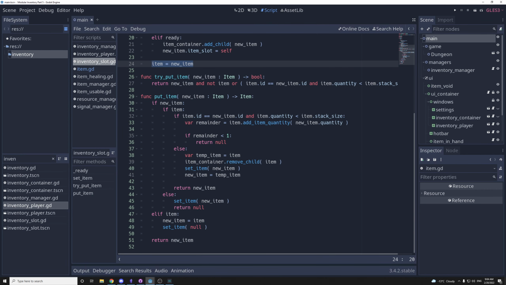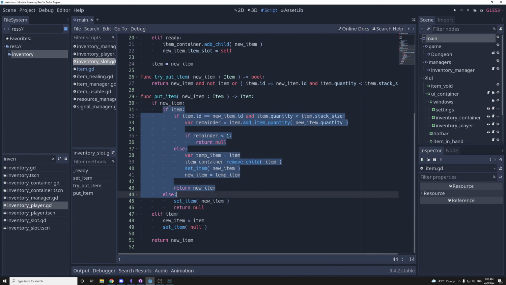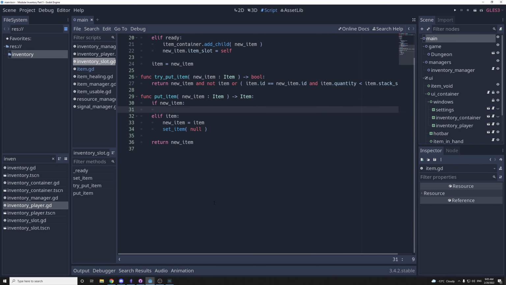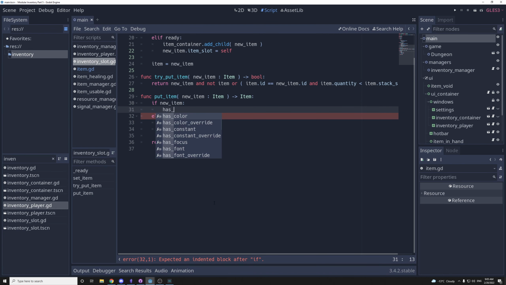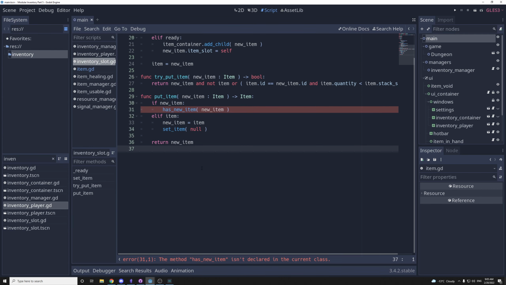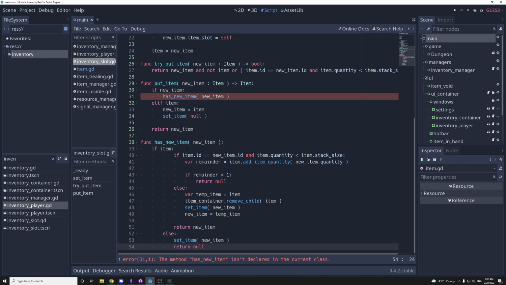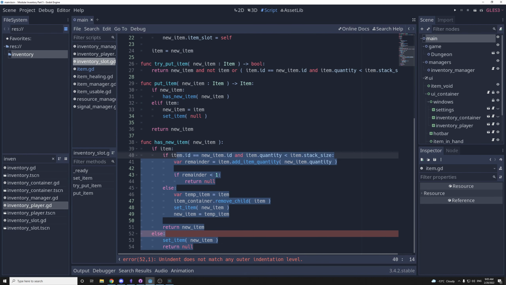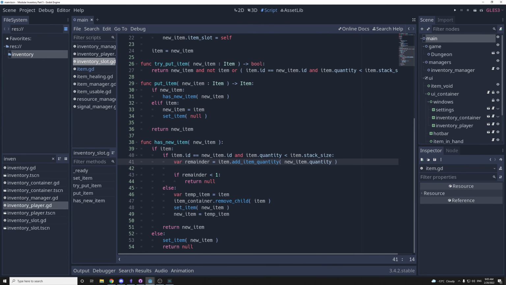I'm going to split this function in smaller functions, just so it's easier to know what's happening in all of this. All of this block of code here, I'll remove it, and I'll create a function has new item, and I'll pass in the new item, and then I'll go underneath and create the function, and then I'll paste all of this and remove some indentation. Now in this function, I return here null, or here I return the item.